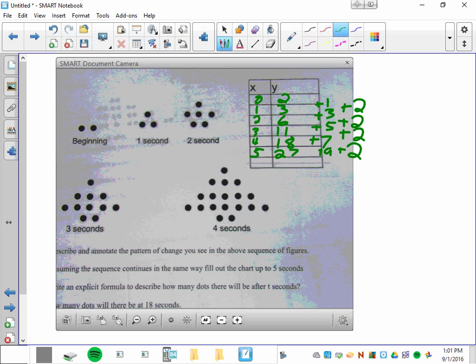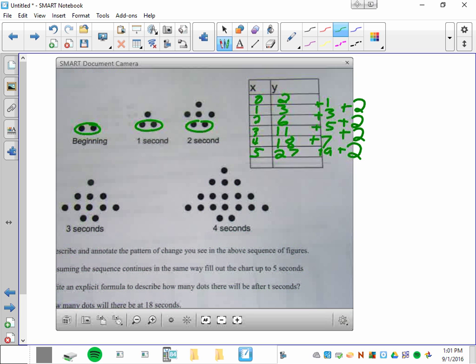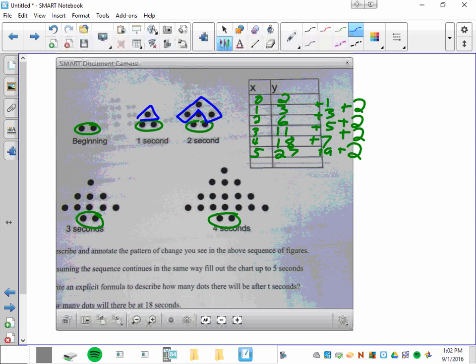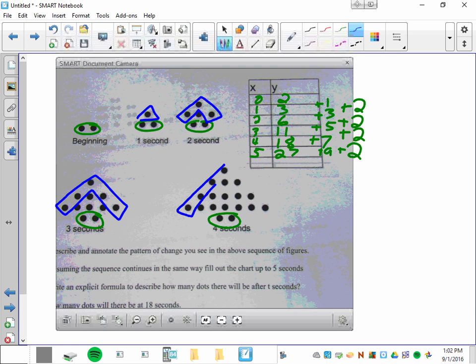And there are a couple different ways to see patterns in here. Most people see a base of 2 dots, and then we sort of just put a hat on top of those 2 dots. So here is the hat for the first one. There's the hat for the second one. And then there's a hat. And then there's a hat.